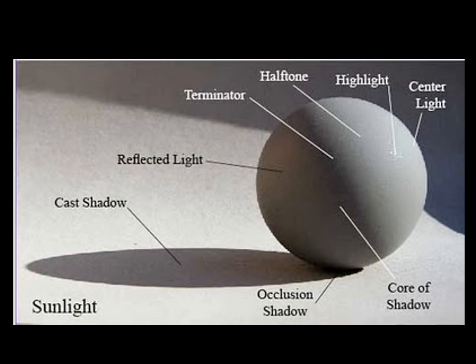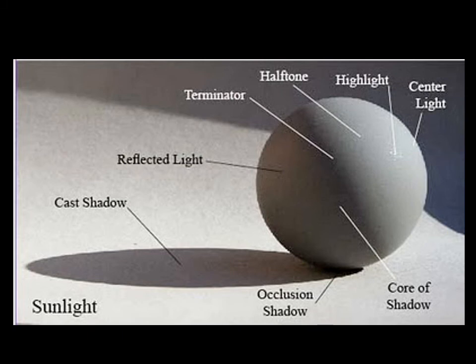I use 'cast shadow' for the area being cast into shadow by the object blocking light from hitting it, and 'reflected light' for areas within the form or within the cast shadow where light is being bounced back in and brightening it again. I also talk about the occlusion shadow — I just call it the pitch shadow because it's easier to remember. It's basically the part where the object touches the ground plane or another object and stops any light. That's why the shadow gets deeper as it wraps around — there's less reflection of light happening there.